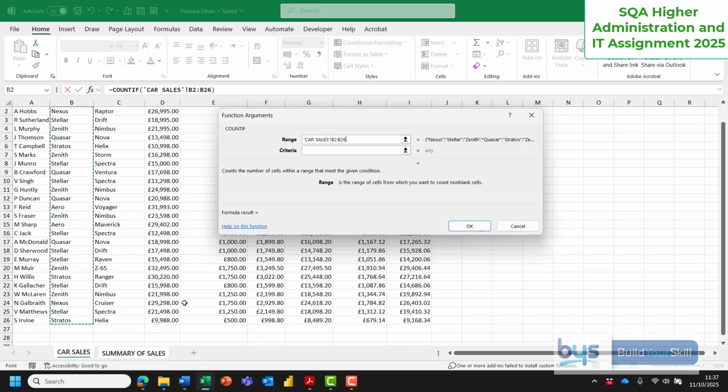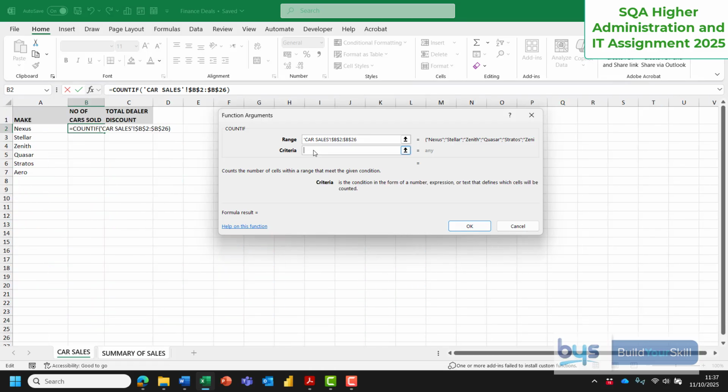Now because we're copying down for this, I am going to lock this into place. So I'm going to do function F4 on your keyboard, and we have the $ sign and lock that list into place. We're going to click on criteria.